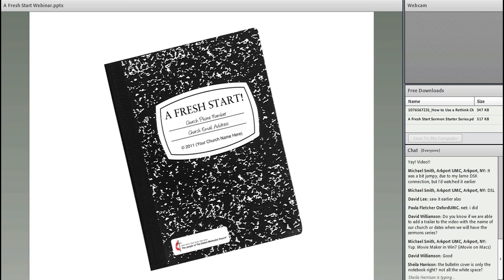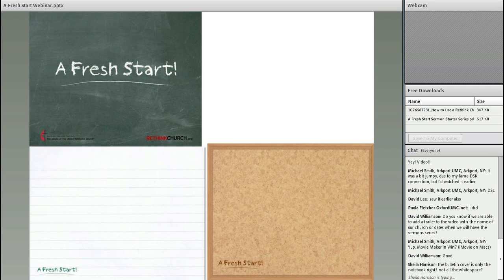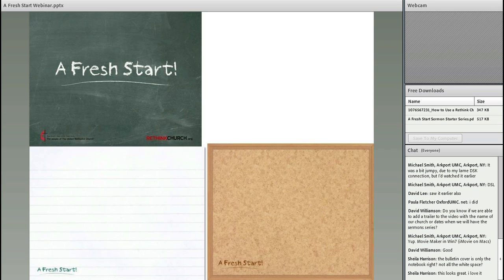Okay, so I'm going to move on to the next group of images, and these are all images to use in a multimedia setting. If you've got scriptures, lyrics, or text to share, the top left corner is the title slide, but then you also get these other two thematic types of slides as well that you can type over. So you've got the bulletin board background, and then you've also got that notebook page kind of background, and you can use those however you like in a multimedia setting.